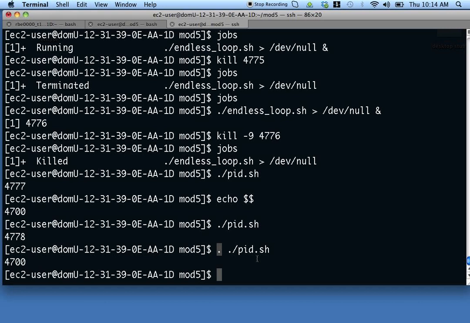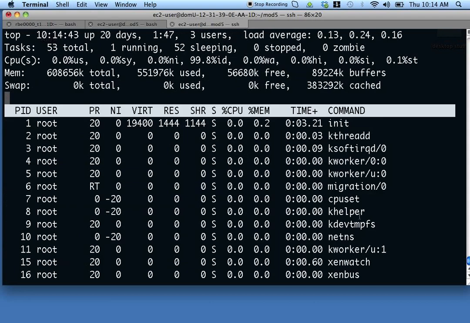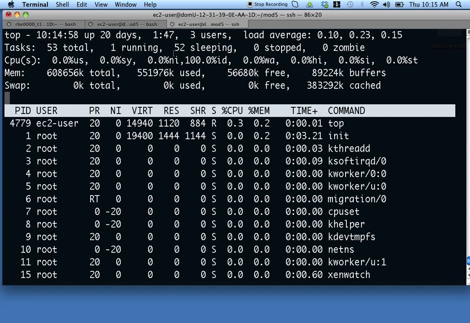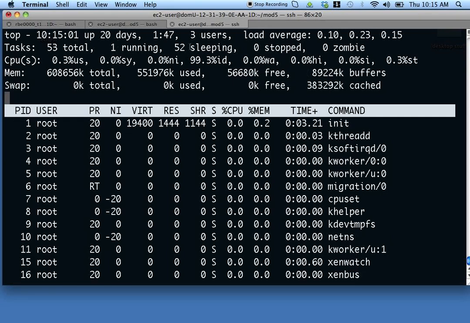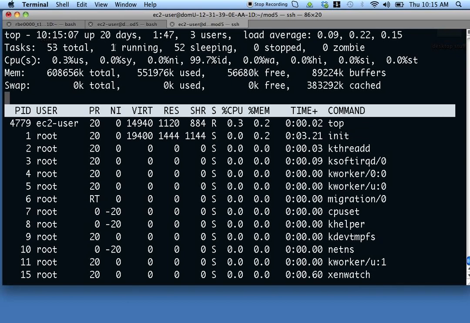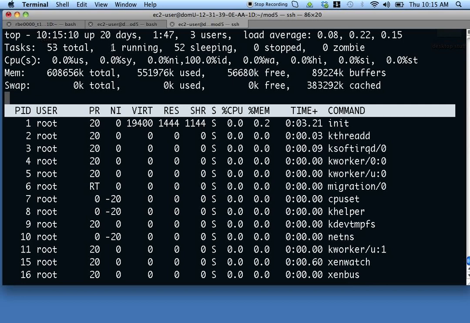Another program we might want to look at to see our processes is top. Top shows us our processes, CPU usage, how much is system, how much is idle, how much is user, amount of the CPU is waiting. If you're doing something I/O intensive, then the CPU has to wait for the I/O. It shows you number of processes, how many are running, how many are sleeping. Remember earlier I said you can't have more than one process using a CPU at any given time. So if you have a one processor system, you're only going to have one running. The rest will be sleeping.